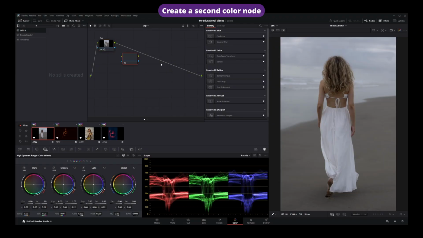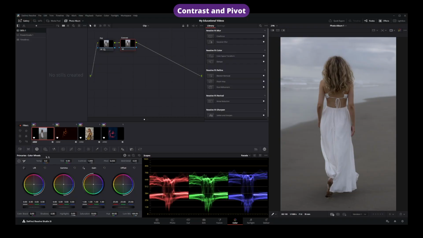Now after we dial that in, we're going to start with a second node, which is a contrast and pivot. So how you create your next node is you hit Alt S, and that'll create a serial node. In a serial, it goes in a sequence, basically from left to right, from that left little green dot down to the bottom, about the middle. Then for your next one, you hit Alt S while you have the exposure node selected, or you can just right click and then left click on Add Serial Node.